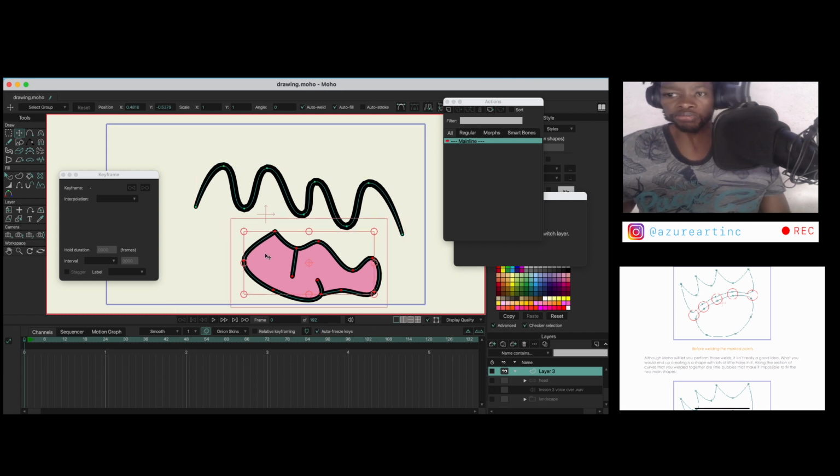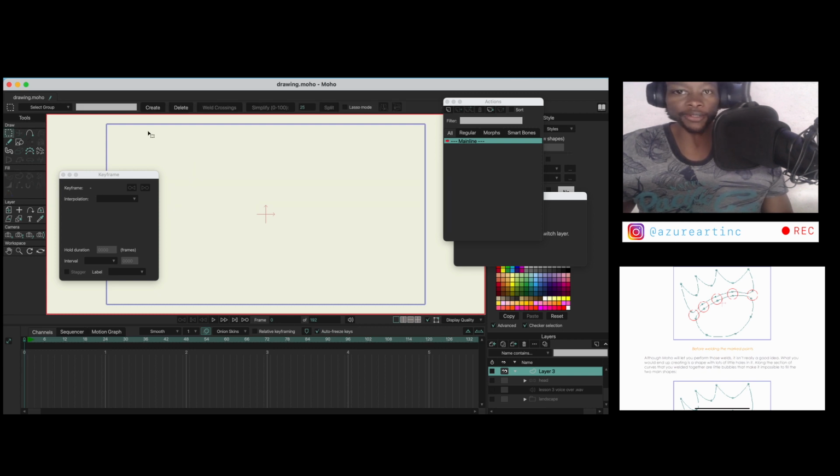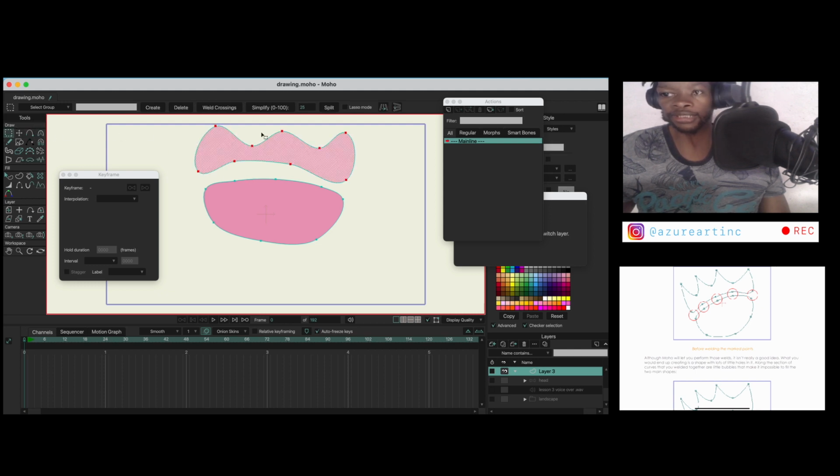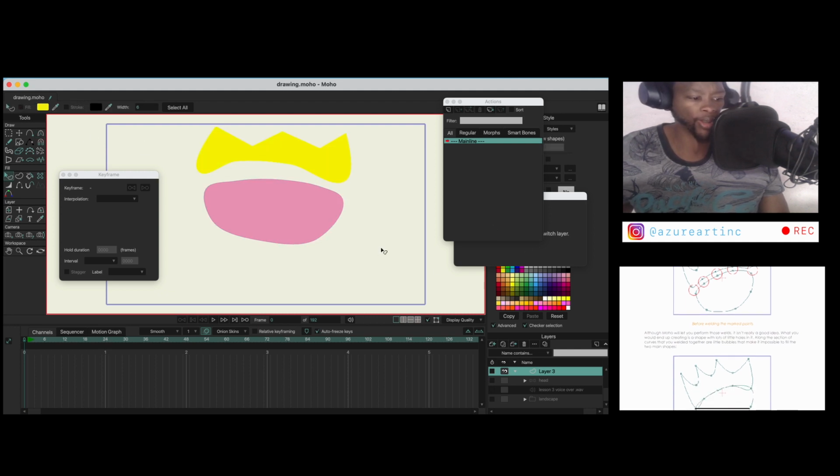I find this one interesting also, because I'm still learning how to weld different face shapes and draw in Moho, and some things don't actually work for me. So I just want to see how I can learn from this example to improve. Okay, so we have our shapes here, and maybe we select these and make them into points, like the crown there, and then change its color. Okay, Moho will let you perform these welds. It isn't really a good idea though.